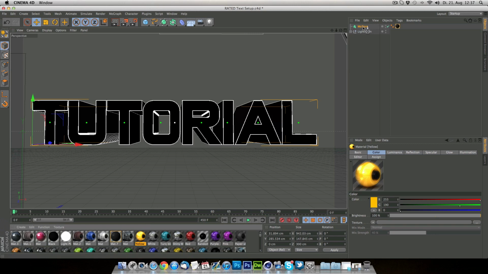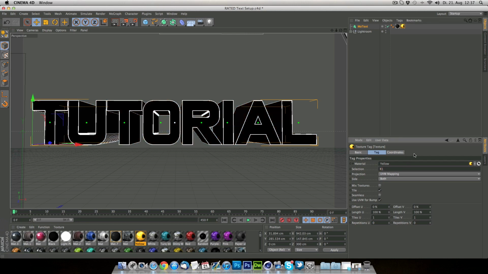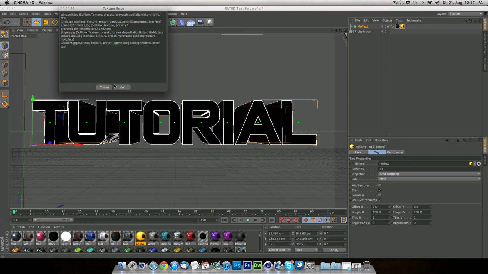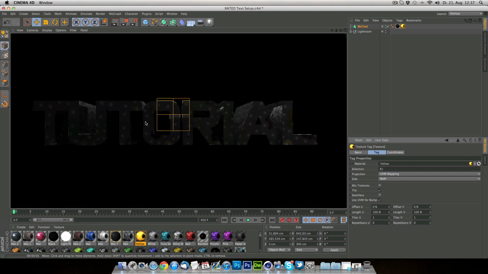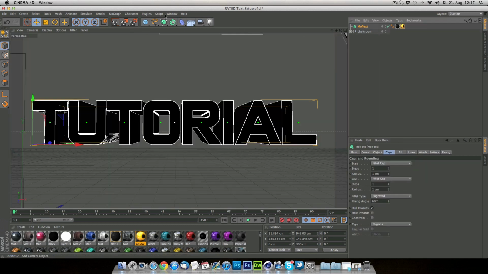What you're going to do now is put that material on here as well, and on the selection you put in R1 like so. If you render it out now, it looks like this with that orange outline, but we want to have Thrausi on it now. So you hit that text, go to plugins, Thrausi.